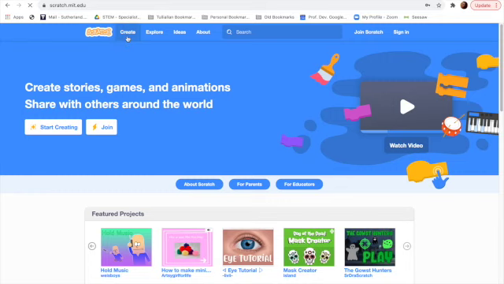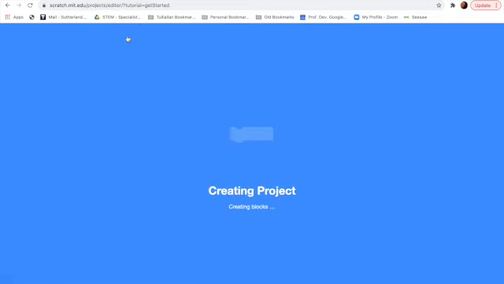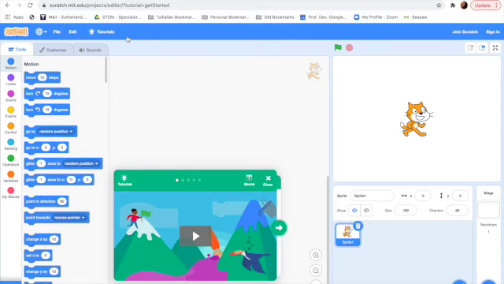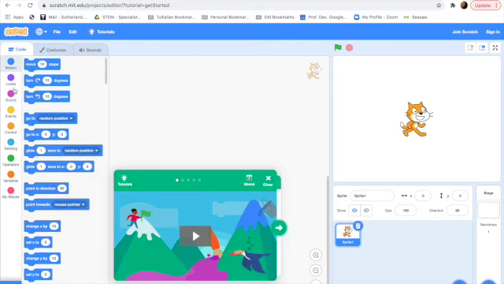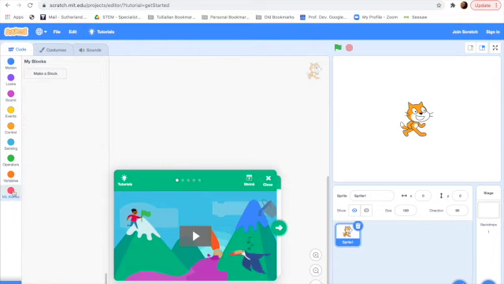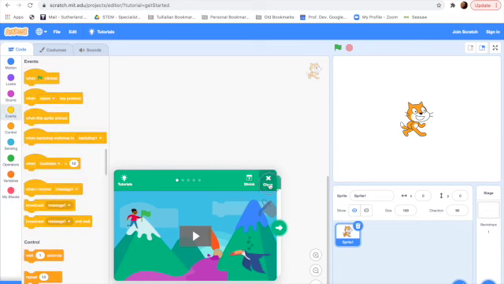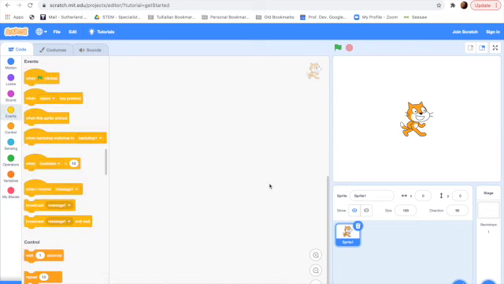So up here where my cursor is, it says create. This is where we click when we want to create our own project. So this is the screen it will take you to. As I scroll down the side, you can see there's many options for different coding blocks. And all these different colors down the side indicate the different types of coding blocks and how they've been grouped together. So if I want to start a coding sequence, I'm just going to close the tutorial video.